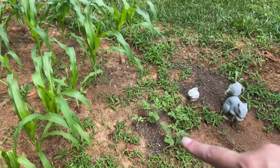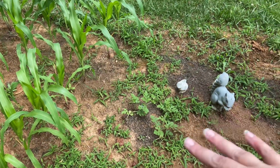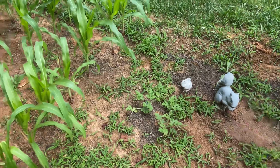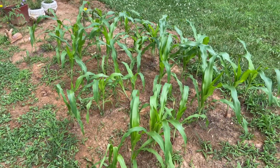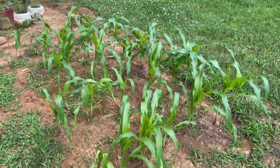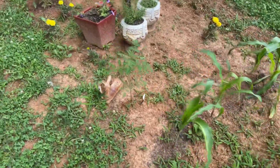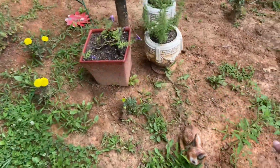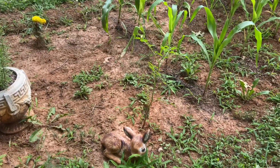These are watermelon, and for the longest time they didn't move at all, and now they're starting to grow, so we'll see what happens there. Corn, just enough corn probably to entice some deer into our yard, so I'm hoping to be able to eat corn at least once before all the animals get it. I've got one sad little tomato here. It's another plant that just would not grow, and then all of a sudden it's shot up.